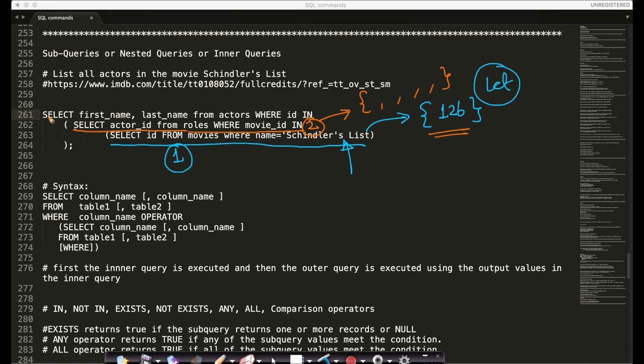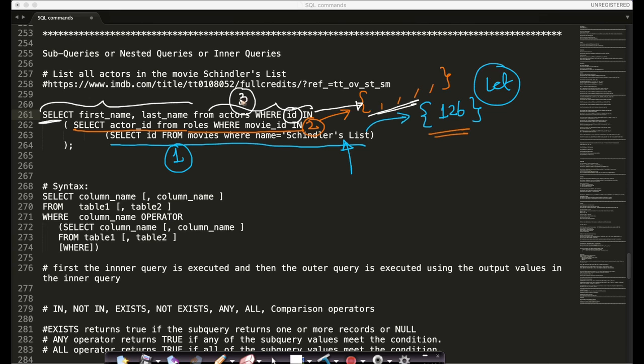Now the outer query, let me change the color again, right? So now the outer query will be executed. This line, select first name, last name from actors where ID in. Here after in, this set is used. So if there is an actor where the ID is present in these set of actor IDs, their first name and last name is printed, right?